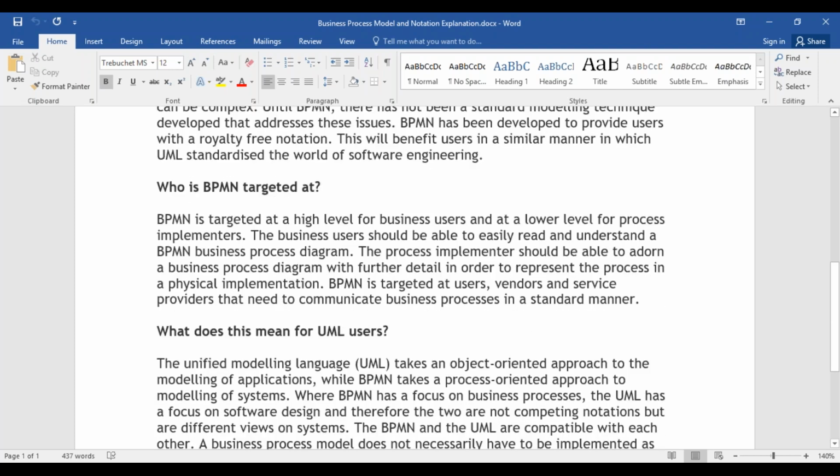So who is this BPMN targeted at, or who's going to use the BPMN diagram? BPMN is targeted at a high level for business users and at a lower level for process implementers. So in an organization, similar to your system architecture, solution architecture, business architecture is also important. So we have already seen the definition of business architecture and enterprise architecture right at the beginning of our training program, correct?